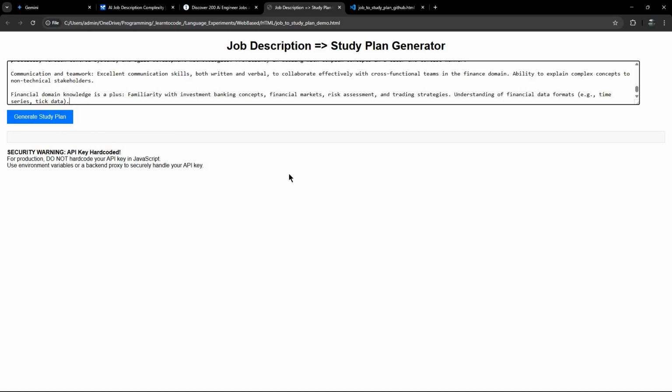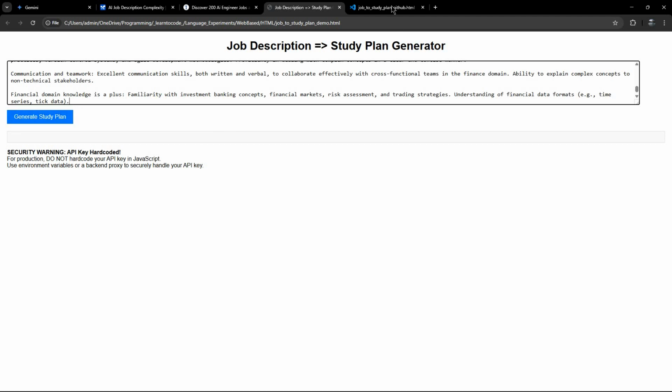I've got a security warning here. In the version I upload, obviously it's not going to have API keys in it. But there is also a warning to remind people, don't put API keys in production code. You find some other way of doing it, either environmental variables or backend proxies or whatever. But for the purposes of proof of concept, that's what I'm going with. So this version does have API keys in it, but I'm not going to show you it. I have a GitHub version which we're going to walk through, which I'll show you how this is all put together. So we're going to generate a study plan.